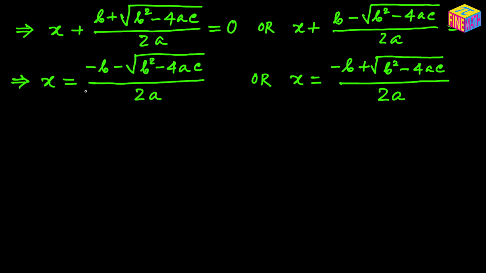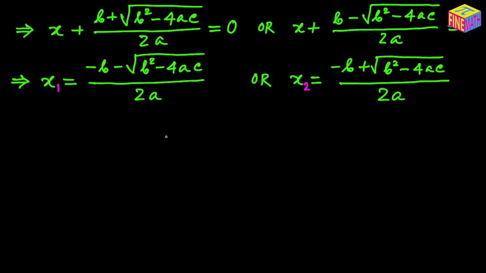And sometimes, people might indicate it like this, x sub 1 and x sub 2 to indicate that the first value is one of the roots and the second value is the other root. And because we are working with a quadratic equation, there will be two roots. Because the highest power of x in a quadratic equation is 2, so the number of solutions will also be 2. So these are the two solutions which should satisfy our original equation.